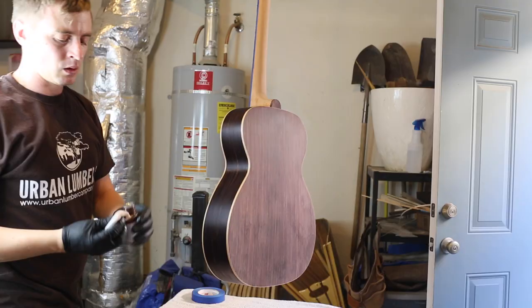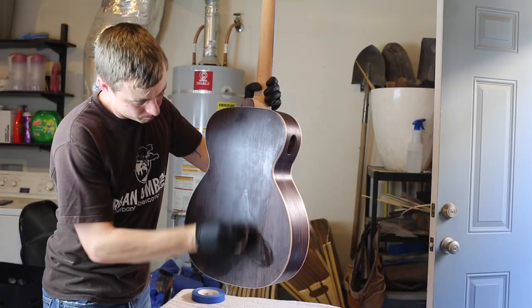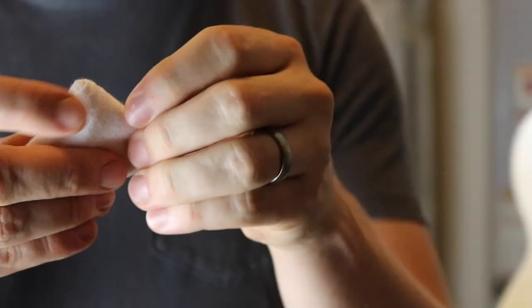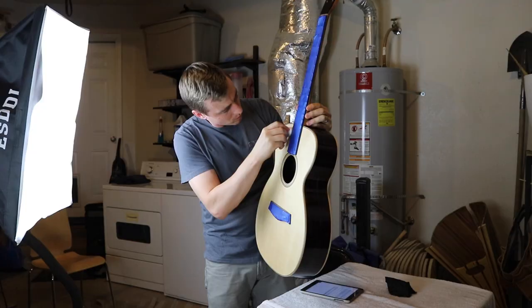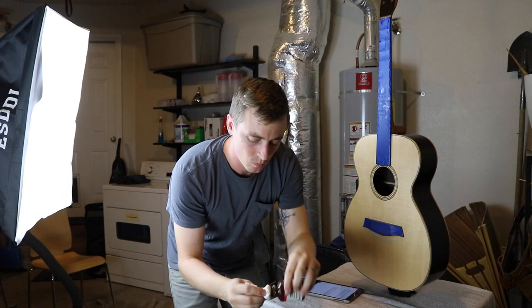Here's some footage from the first coat of True Oil. I've just kind of been rubbing it on in super thin coats, and every one I've added has made it look way better, so I'm excited to see what it looks like when it's all done. To apply it, I wrapped a little piece of an old white t-shirt in a coffee filter, put a tiny bit of oil on it, and then pretty much just rub the surface of the wood down really hard. Every once in a while I add a little bit of oil to the coffee filter too.